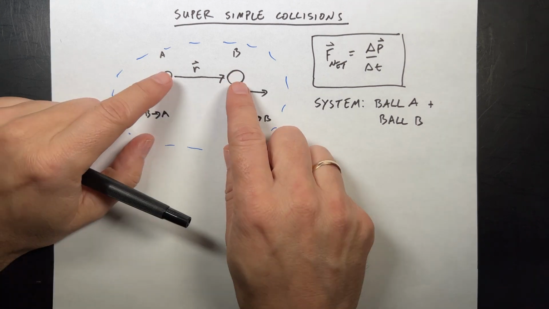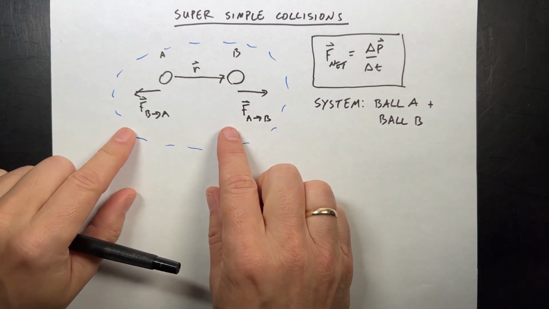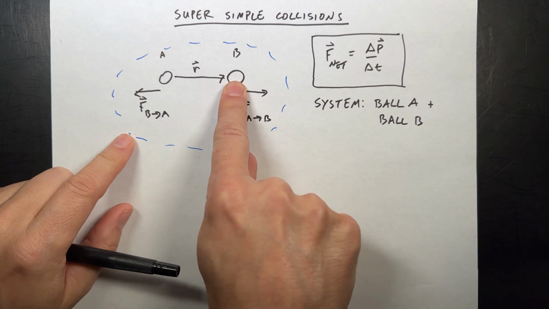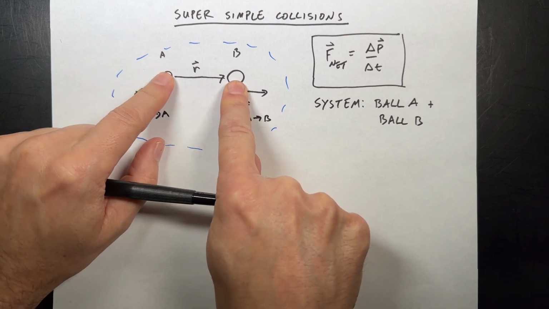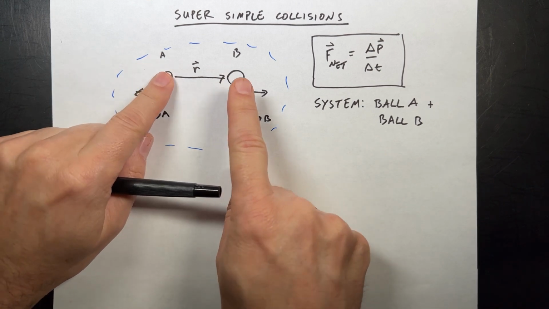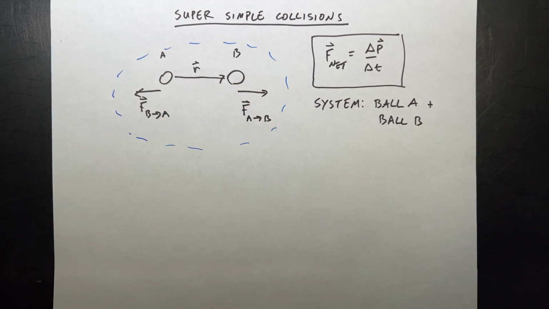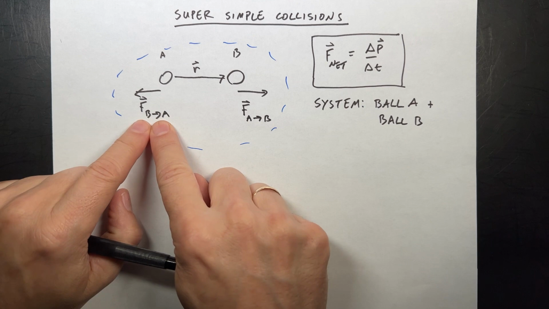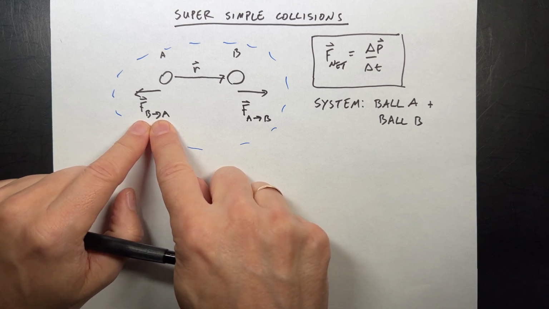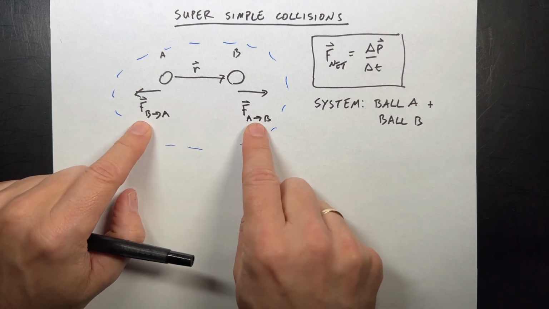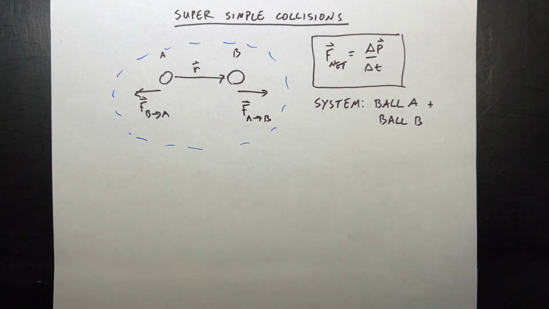And one way to do that is to make sure that I only have internal forces. So if I have mass A pushing on mass B, then I have to have B pushing back on A. I have to have the two pairs of forces. So if I calculate some force, and it doesn't matter what this force is, as long as this force is equal and opposite to that force, then momentum will be conserved. And we can make a cool collision.